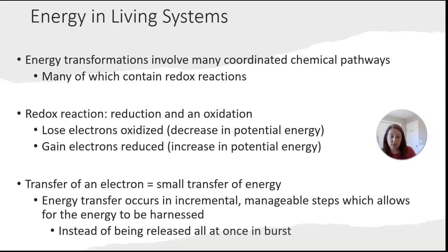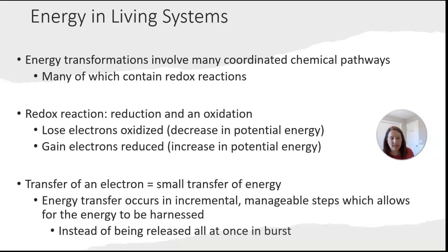So again, when a molecule loses an electron, it loses some energy. When a molecule gains an electron, it gains that energy. Okay, so again, the transfer of an electron is equal to a small transfer of energy. When we talk about these complex chemical pathways, there's going to be these redox reactions that happen at different places along the way. And so we say that energy transfer, this transfer of electrons, occurs in small, incremental, manageable steps, which allows the energy to be harnessed instead of being released all at once in one burst.